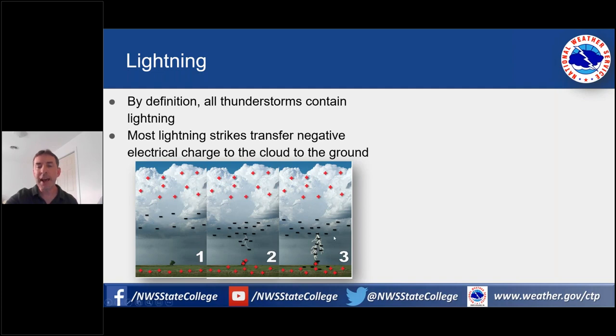And typically, these downward moving hydrometeors acquire a negative charge. So now you're in a situation where we are at number two here. You still have the positive charges at the top of the cloud, but now you have these gradually descending raindrops and ice particles with negative charge. So the first thing you've accomplished now is that you're starting to separate the charges in the cloud level, with the positive charges near the top and the negative charges near the base. That basically allows electrification to start in the cloud. So that's when you begin to see your in-cloud flashes of lightning.